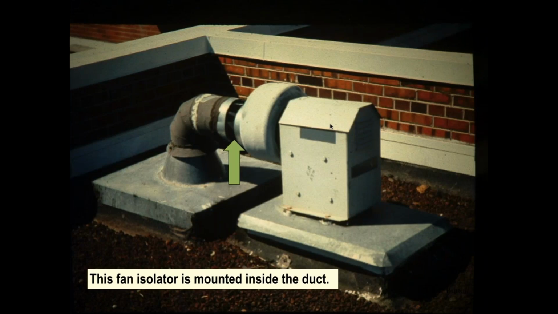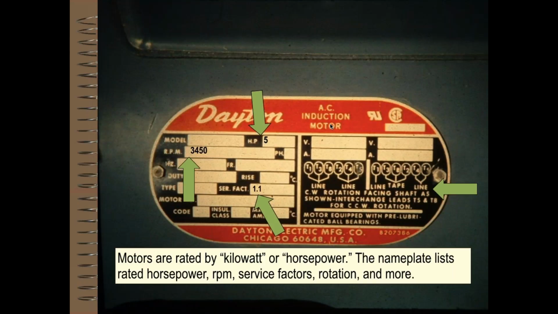I think the other specs on the motor. Can you explain the relevance? Well, let's see. The horsepower. You see the first arrow there? That first green arrow? Right. That's the horsepower. 5 horsepower.